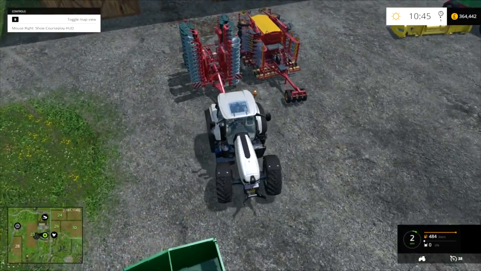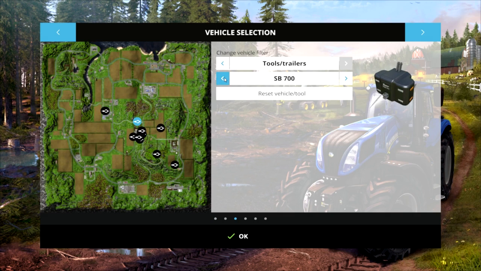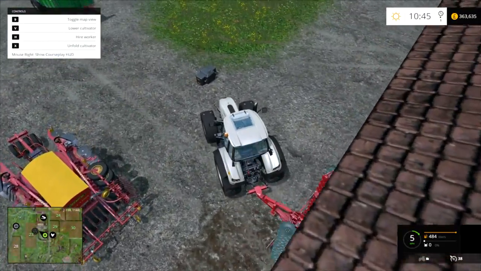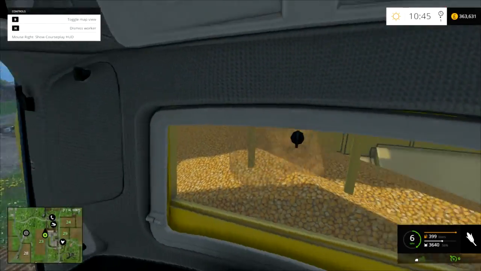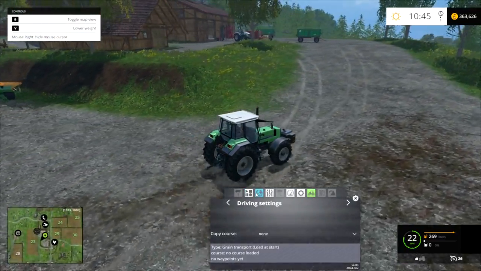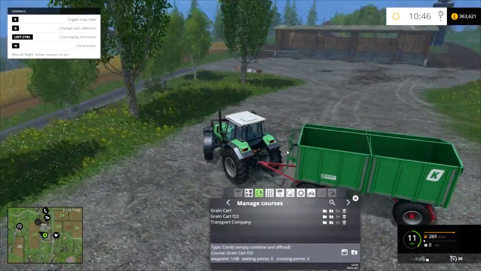Right, let's get one of the other tractors. Should really get a front weight for this, shouldn't we? Should we get a ton? Get that delivered. It's the first Lamborghini I've ever driven. Okay. So the good thing about having a better combine, it can hold quite a lot more in its silo. Quite literally corn cart this time.